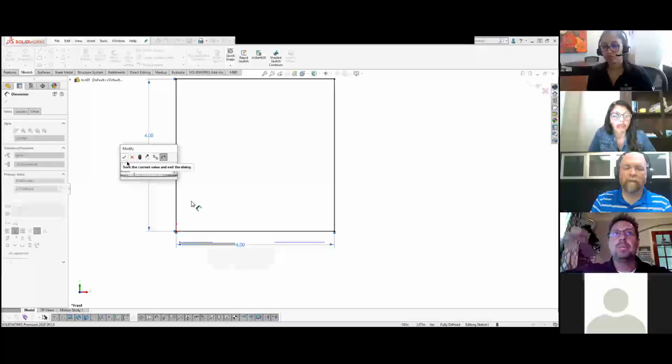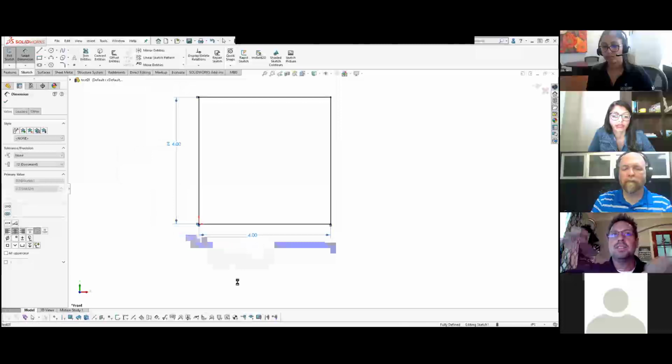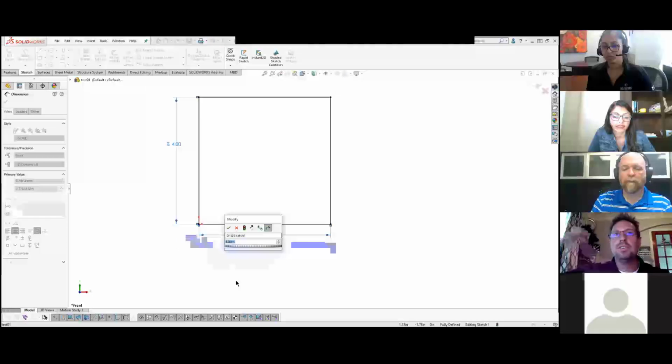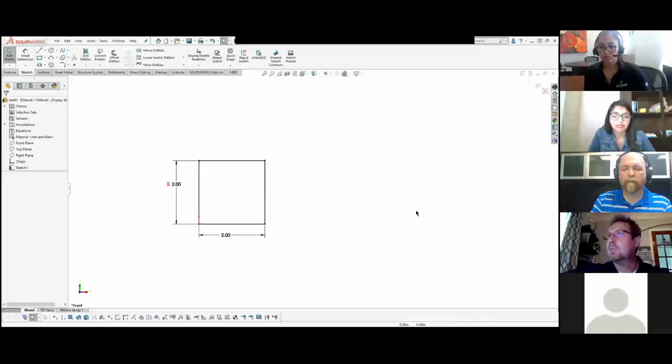And I can hit OK and I'm done. But if you hit the equal sign, just like in Excel, and then I select on the variable, now it actually assigns it to that variable. And then you'll get a quick little equation. And then, of course, if I change something to 2 dimensions or 2, then they're both going to update and change. So that's the first part of that question there.